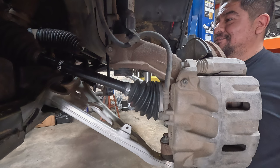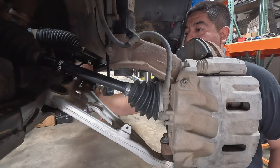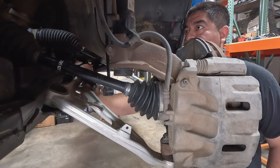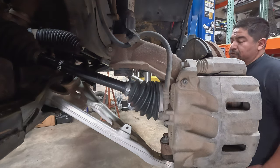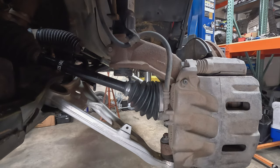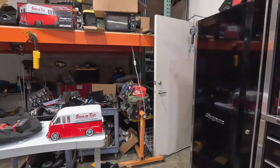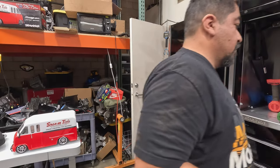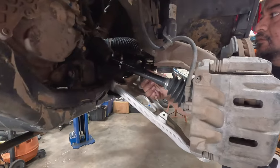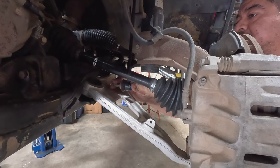It's hitting the arms — we're going to have to shorten them. How much do you think we're going to have to cut it by? I'm going to cut two inches off. We'll keep these just in case you ever go with the Trailsport struts. I have some stock ones — I'll just modify these. That was close though. It looks like it was going to be clear. So it needs to be right there — that's ideal.